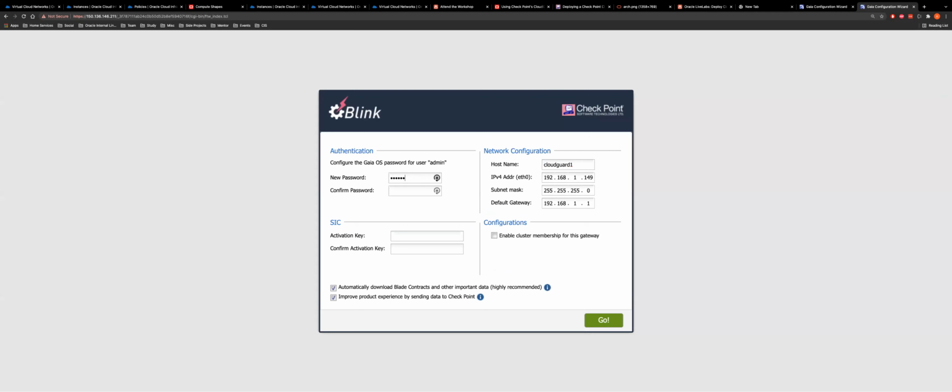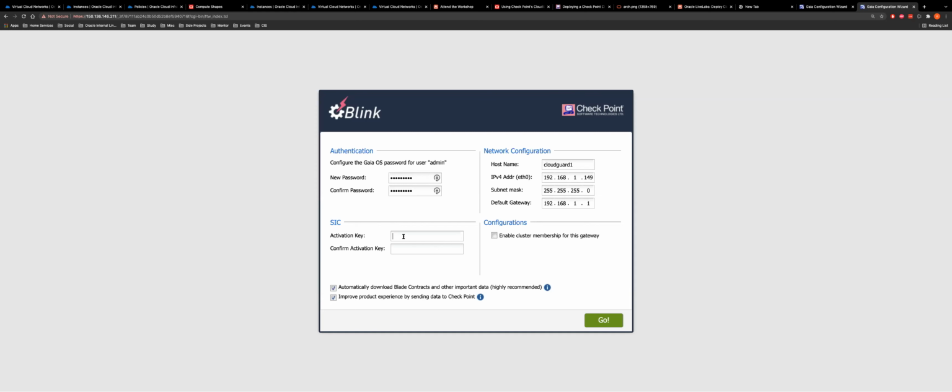You can choose the existing password, or if you want to enter a new password for the admin user, you can do that. This key will be used for making sure the management platform can connect to that CloudGuard firewall. So this will be used when we create a cluster through the SmartConsole. You will see in a bit once we go there, but behind the scenes the activation key should be there.